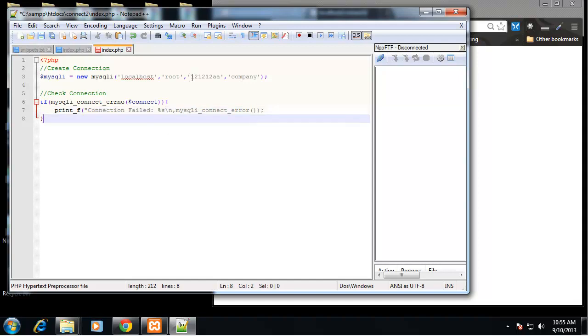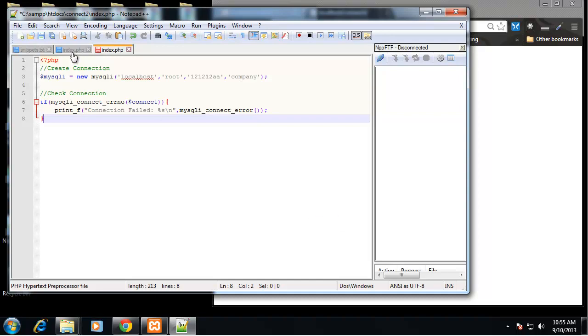Alright, so it's basically just going to print out connection failed, and then we have a substitution character which will be replaced with the error here. Okay, and this makes a new line. And I'm sorry, we should have double quotes here.